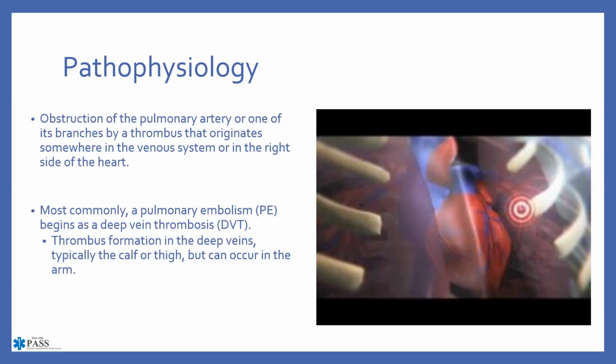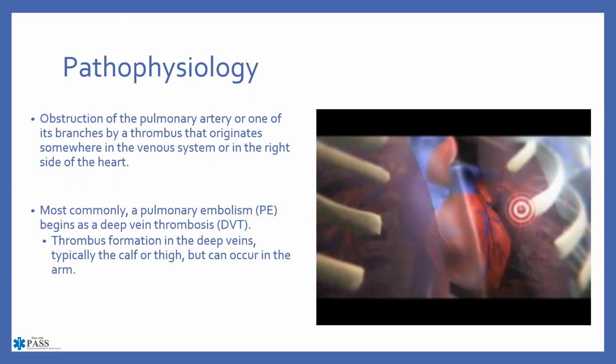So if you can just visualize, you have a clot in your leg. It's coming up through the inferior vena cava. The IVC basically dumps into the right atrium. The right atrium is a large chamber, no issue there. It goes through the tricuspid valve and gets into the right ventricle. I'm just describing the normal flow of blood in the heart. Once it's in the right ventricle, again, big chamber, not a problem, it makes its way through the pulmonic valve and then into the pulmonary artery.